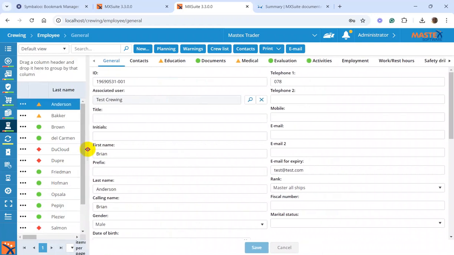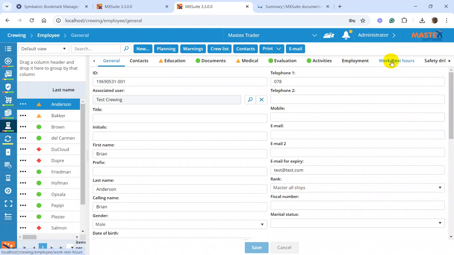I simply select one of my crew members, and on top you see I have lots of tabs.